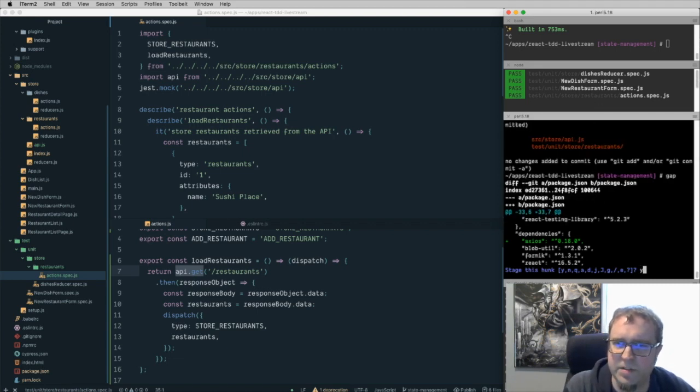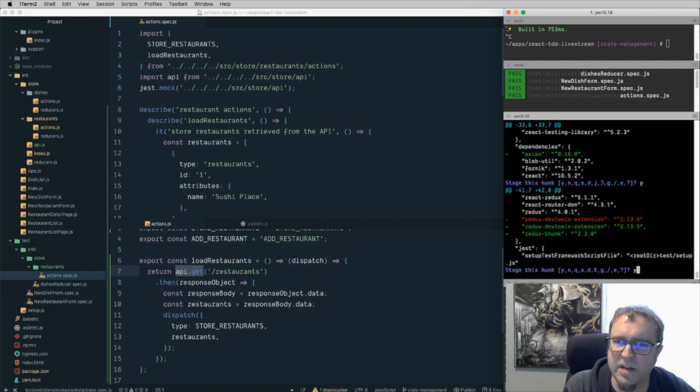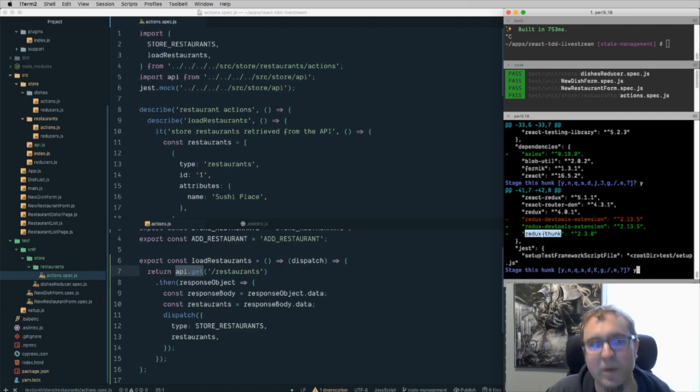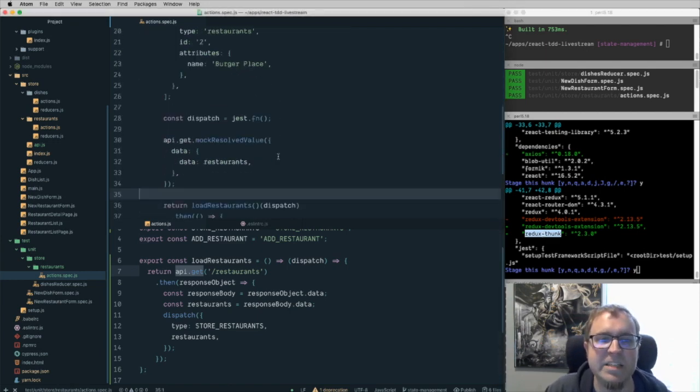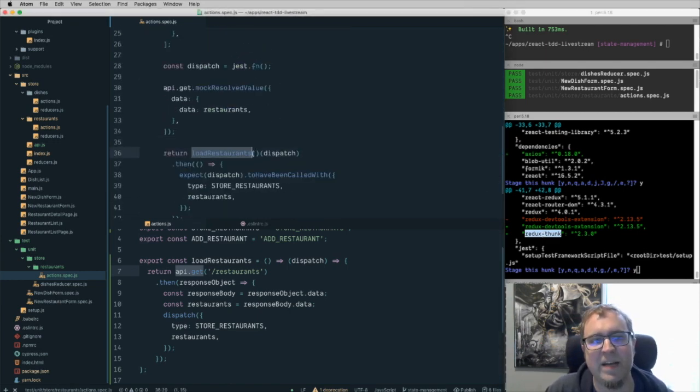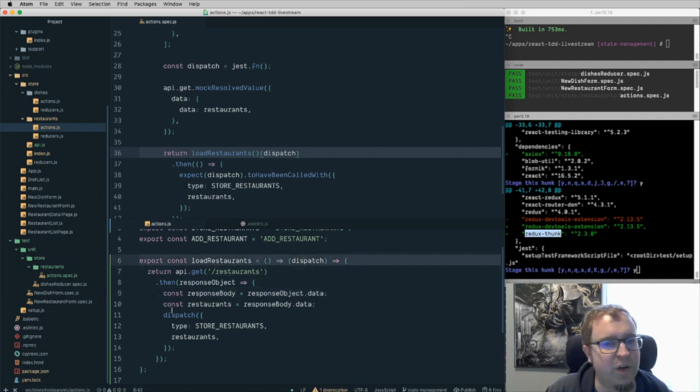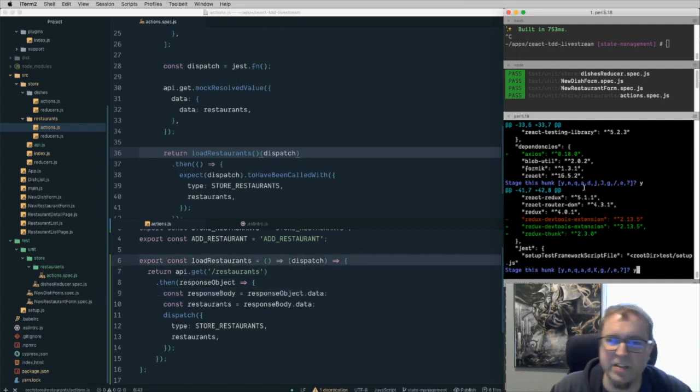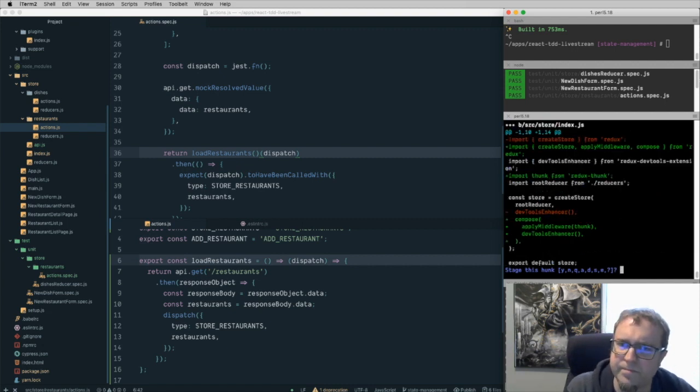We add Axios. We add Redux-Thunk. And so let me say it for the first time, what a Redux-Thunk is going to let us do, we haven't used it yet, but it's going to let us use this form where when we call an action creator, dispatch is going to be called to it later so that we could run asynchronous stuff and things like that. So that's what Redux-Thunk is going to allow us to do. I'll go ahead and commit this. You know, we don't even need Thunk at this point.